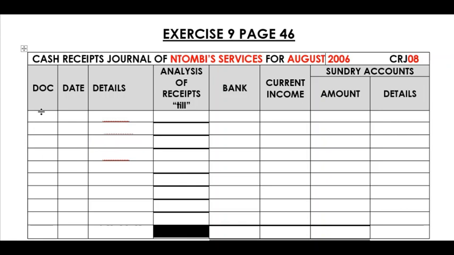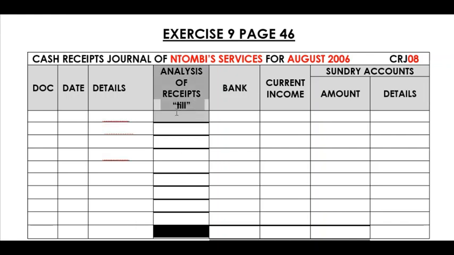Now, just a quick recap. Remember, this column will be used for receipt numbers, and the receipt numbers must follow on each other. So if they only give us the first receipt number and they don't give us receipt numbers after that, then you shouldn't stress. If we start with receipt number 50, I think that's what we start with in this exercise, then it must go 50, 51, 52, and so forth. The date column is to enter the date that the transaction took place. The details column here is for the name of the customer that paid us.